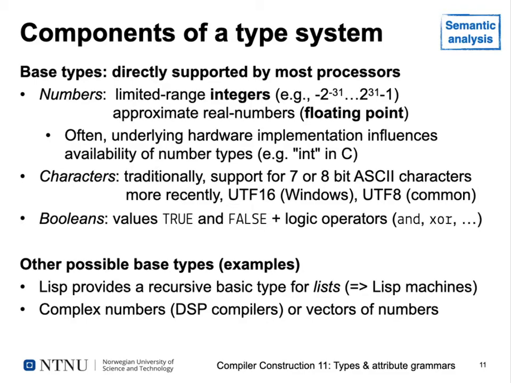For other applications like signal processing, music or video applications, you might want complex numbers as a basic data type. And if you have modern accelerators or even processors with instruction set extensions for gaming or numeric processing, you might have vectors or even matrices of numbers, which means you can, for example, do a vector addition in one machine instruction, which is of course much faster than adding all the elements of the vector one after the other. This is mostly done to improve the speed for certain kinds of applications, and this works for multimedia data processing, data compression, as well as for many game applications, which is fun.